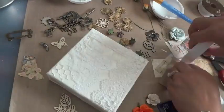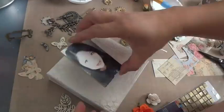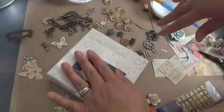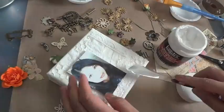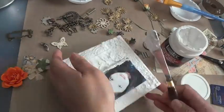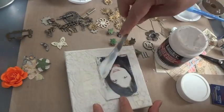So here I'm going to take some dimensionals and hot glue, and I'm going to adhere the picture down onto the canvas. I decided to play a little bit and take some of the modeling paste and kind of blend my photo onto the canvas.